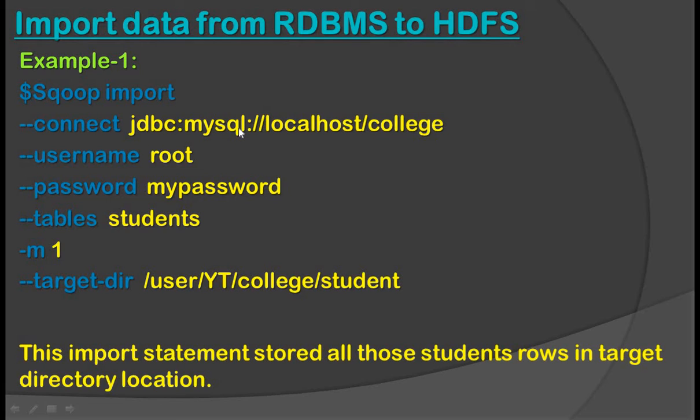Here we are going to see an example. In this example, we are going to import RDBMS data to HDFS. As we have seen so many times, when we write a statement like this and execute it, Sqoop imports the students' records to this location. This import statement stored all the students' rows in the target directory location. We have seen this many times, but I put it here so we can relate the things.